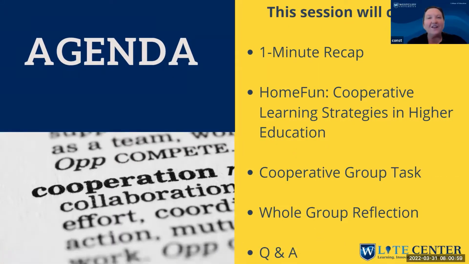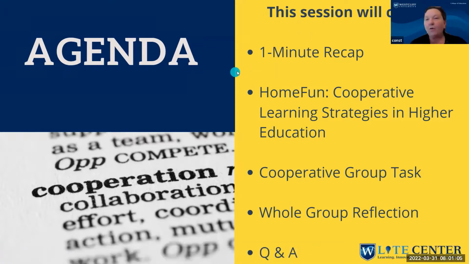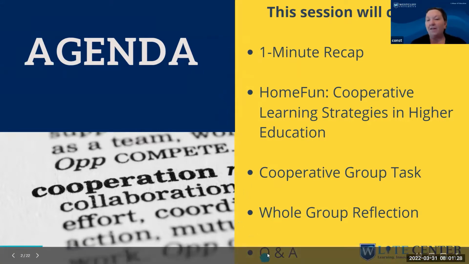As we look at our session today, we're going to do a real quick 1-minute recap, a review for those of you that joined us for our first cooperative learning session. If you're new to this session, a little bit of building background knowledge. Then we're going to talk about our home fun. Hopefully you went back after the last session and took a few moments to try to jigsaw your classroom. Then we're going to engage in a cooperative learning group task, come back and reflect together, and hopefully there's a few minutes at the end for some questions and answers.